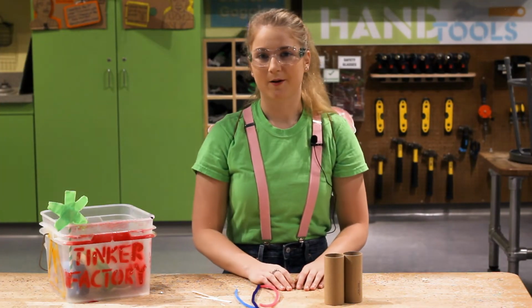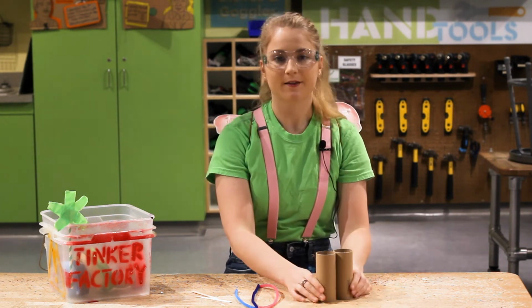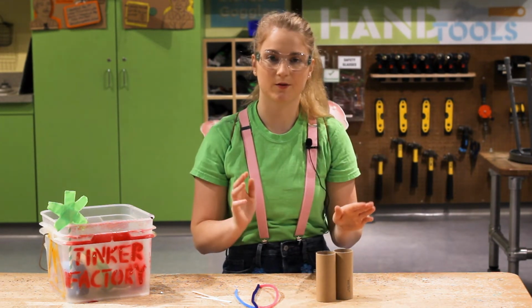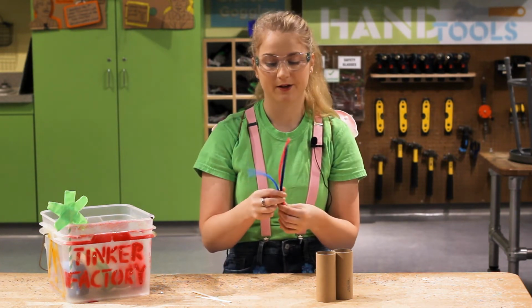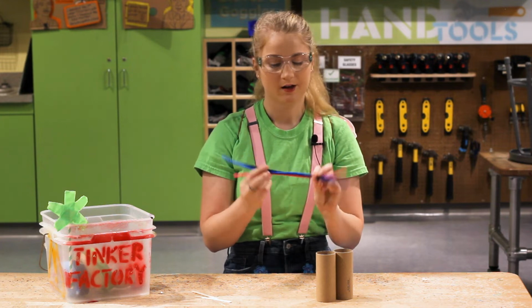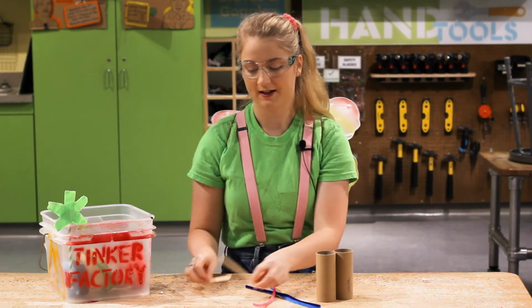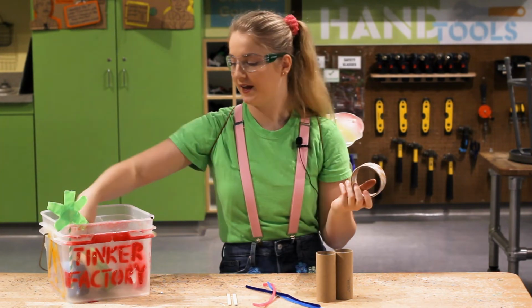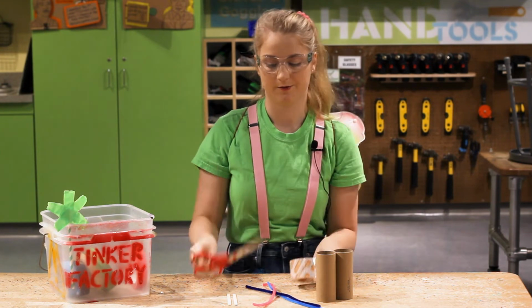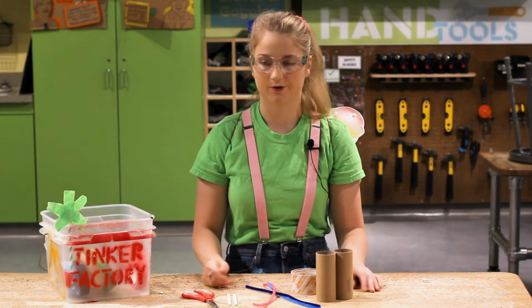So, in order to make our binoculars, we're going to use 2 cardboard tubes that are the same length. They can be paper towel rolls or empty toilet paper rolls. Whatever you have at home is fine. We're going to need 3 pipe cleaners. They can be whatever colors you want. I chose Sheridan's favorite color since it's her birthday after all. And finally, we will need 2 wooden sticks and, as always, some tape and some scissors. So now that we have our supplies, let's get to tinkering our binoculars.